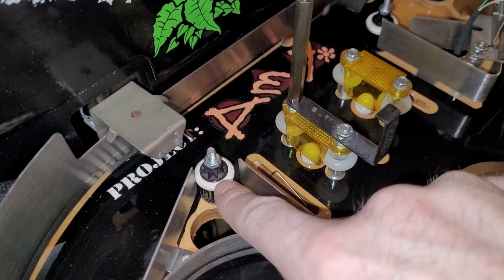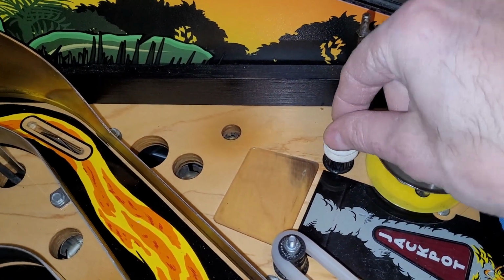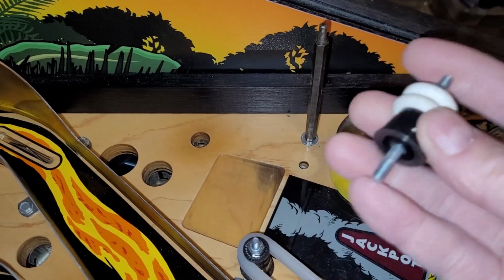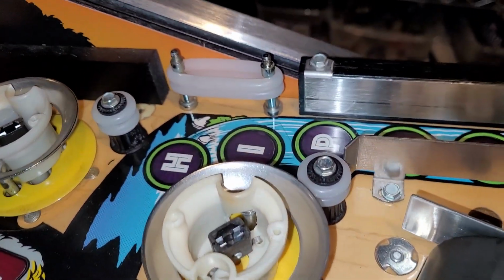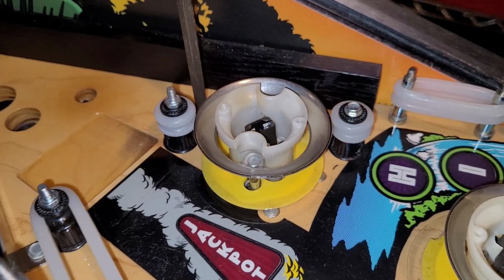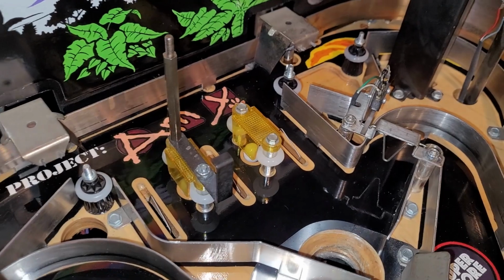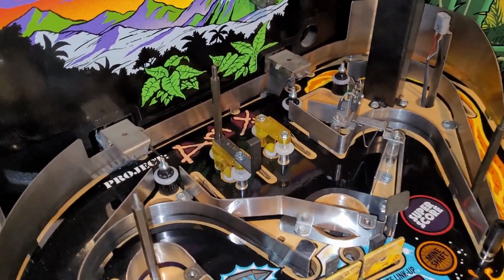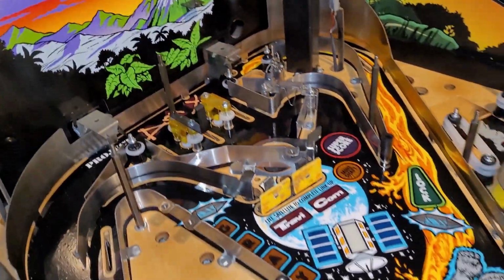Okay, first thing I'm going to do is remove these posts that have the original rubbers on them. I'm going to clean them, and then I am going to put on the new clear rubbers, and then reinstall everything nice and tight. All right, there it is. All these rubbers have been cleaned. The posts, everything's tight. There's a high density rubber zone right here. And then these guys are all done. That looks much better, although you'll never even ever see that, but that's okay. We gotta make everything all OCD compatible. Can't have silicone and rubber in the same machine. You just can't do it.